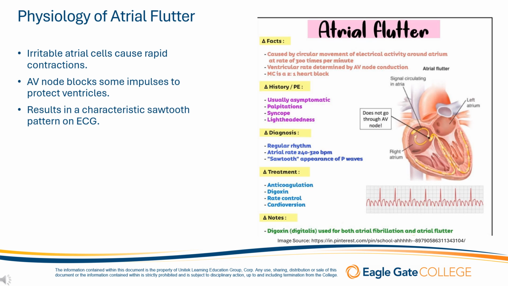The rapid and regular atrial contractions in atrial flutter can lead to several clinical implications. The reduced efficiency of atrial contraction can decrease overall cardiac output, especially if the ventricular rate is also high and irregular. This can lead to symptoms such as palpitations, dizziness, chest pain, and in severe cases, syncope. Additionally, the turbulent blood flow in the atria can increase the risk of thrombus formation, leading to a higher risk of stroke or systemic embolism. Therefore, understanding the physiology behind atrial flutter not only aids in accurate diagnosis, but also underscores the importance of timely and effective treatment to prevent complications.